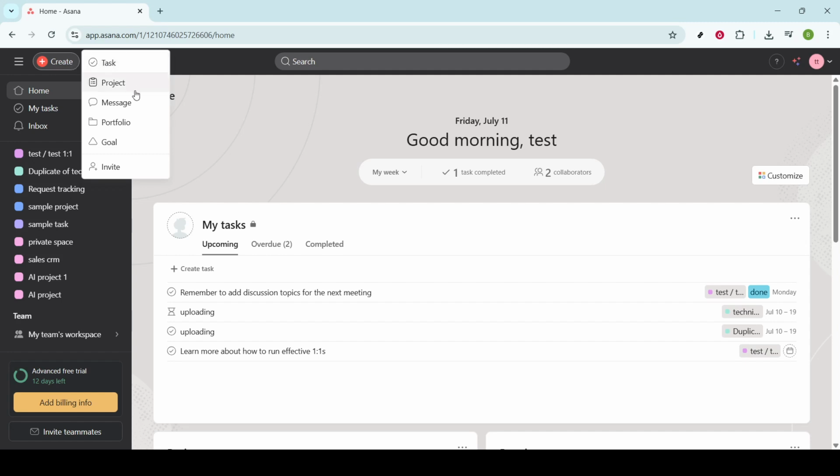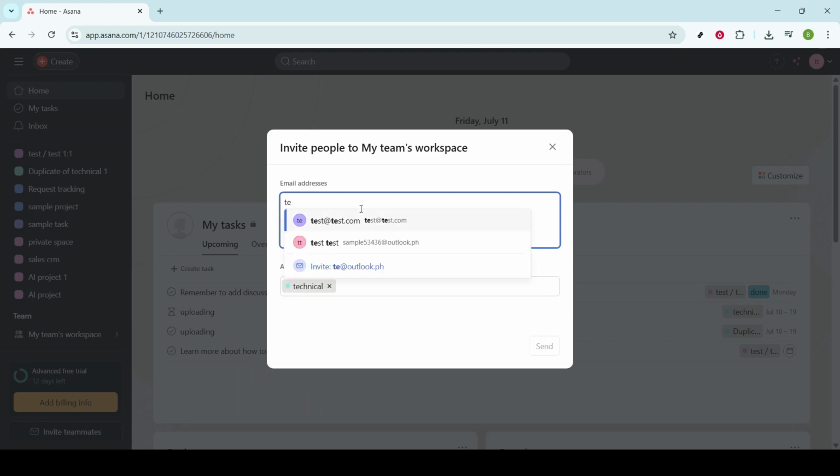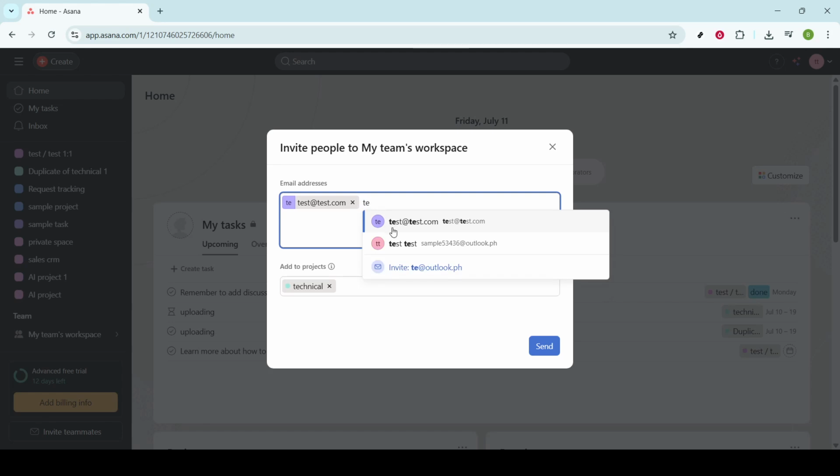This is where you can choose the group of people you want on board, working alongside you to tackle various projects and goals. Carefully type in the email addresses of those you wish to invite. It's always a good idea to double-check for typos at this stage. You wouldn't want your invitation to accidentally land in someone else's inbox.